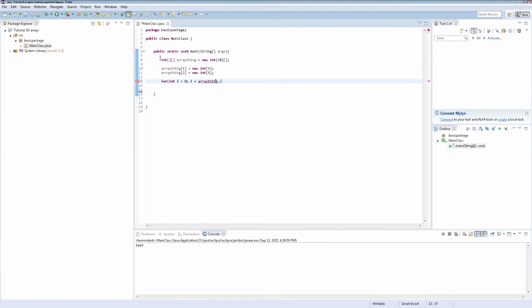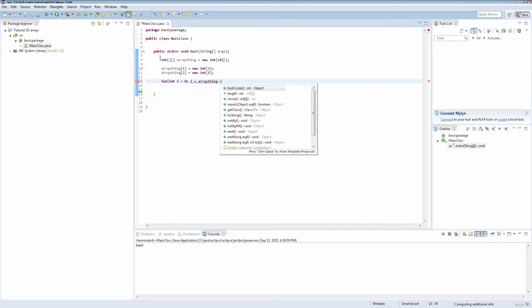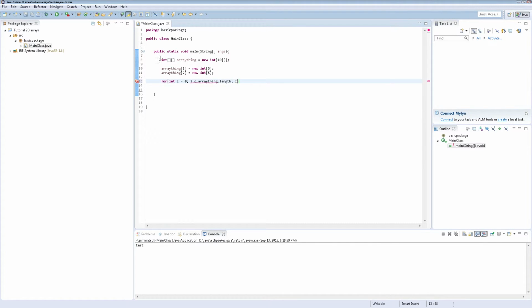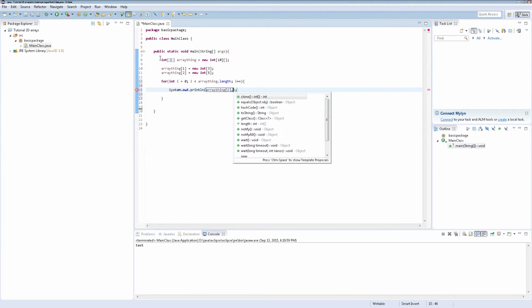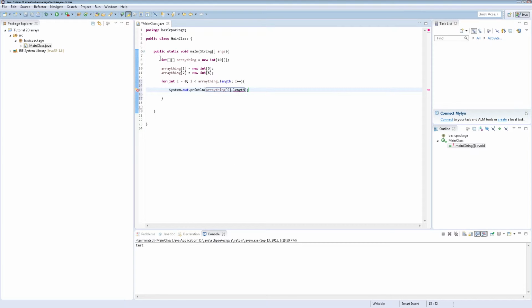You're Eclipse, you know this. I cannot code without Eclipse completing my code. Then i++. We're going to do a system out and spit out array thing i, whichever index i comes up with, and then .length. So we're going to spit out the size of the array, and you'll see what happens here.